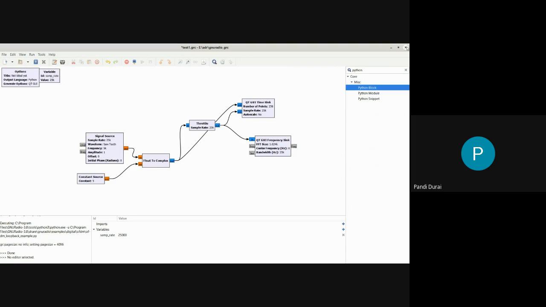You won't make a mistake with the color difference also. If any red symbol is coming, we can find the error. See, if the color difference is there, what will be the error? The red symbol is coming: size A does not match. If it says size something, then it is the data type. If it is not connected, it will throw a different error. If the parameters are not mentioned, it will throw a different error. In that way only we are able to rectify it.